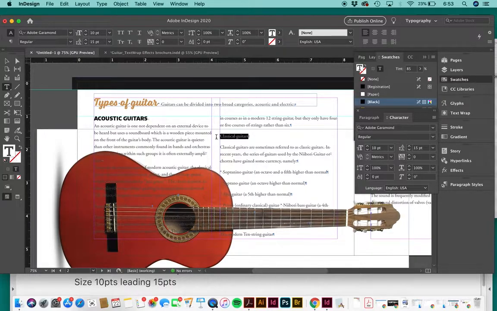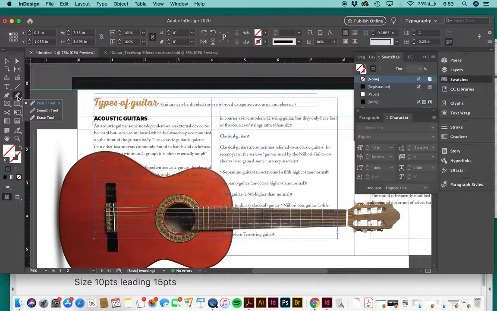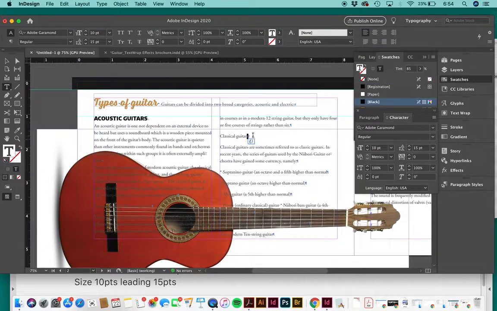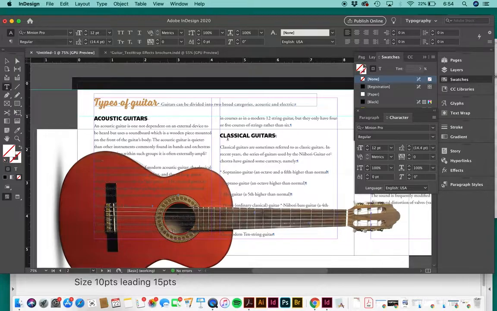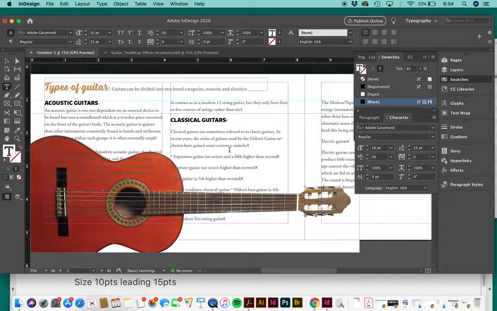One other thing I'm going to do is I'm going to select this classical guitar here. Here's a quick way, a quick cheat. I'm going to use the eyedropper. Where is my eyedropper? It is right here. You may have to select over if yours is on the color theme. I'm going to go to the eyedropper, and I can select this second heading, the classical guitars, and I could use that eyedropper to pull all the same specifications that are on that to this one.